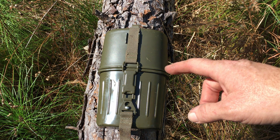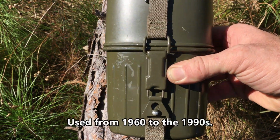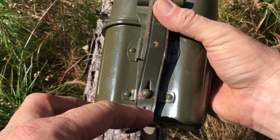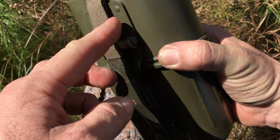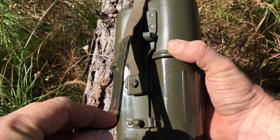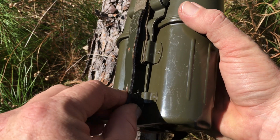Okay, so as I said before, this is the M59 West German Bundeswehr canteen set. And we'll start with the outside. It's a green, olive drab green color painted over the whole thing. Even the leather strap here. It has this unique system we'll get to to hold it together. How I carried it out here was you undo this leather strap from the canteen, slip this through the loop on your equipment, or you could slip it over your belt on your pants or equipment belt, whatever you got, and snap it back in.